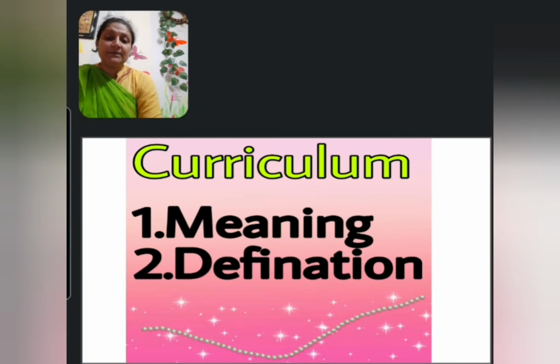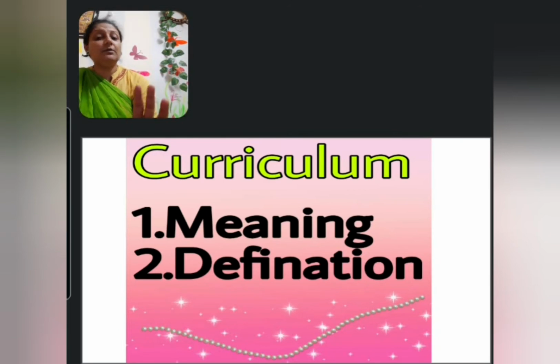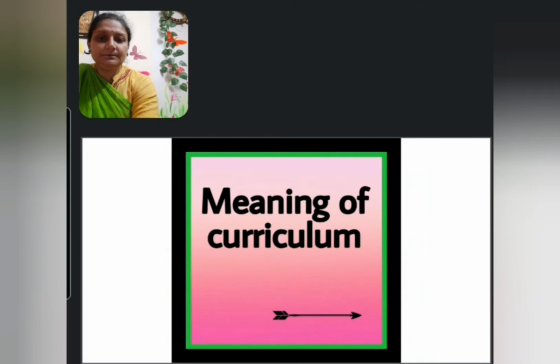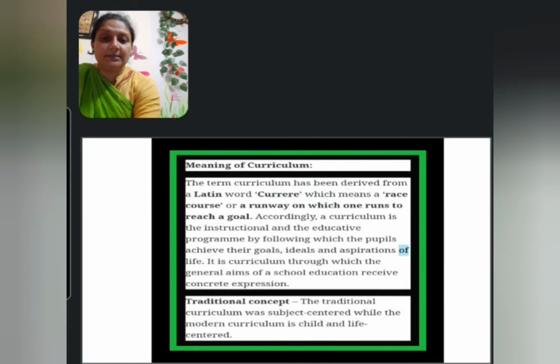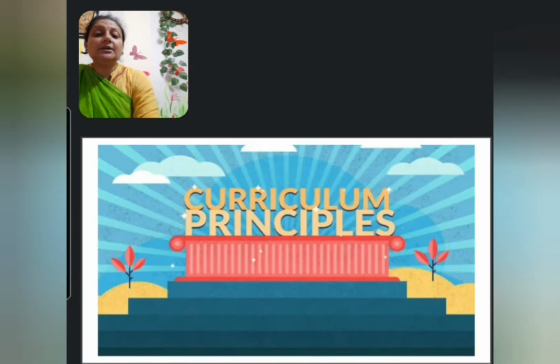In one word we can say that the traditional curriculum was subject centered, but the contemporary, modern education system's curriculum is based on the child and is life centered. Come to the next slide. We already studied the meaning of the curriculum, which I just now explained. Then we'll come to the curriculum principles.